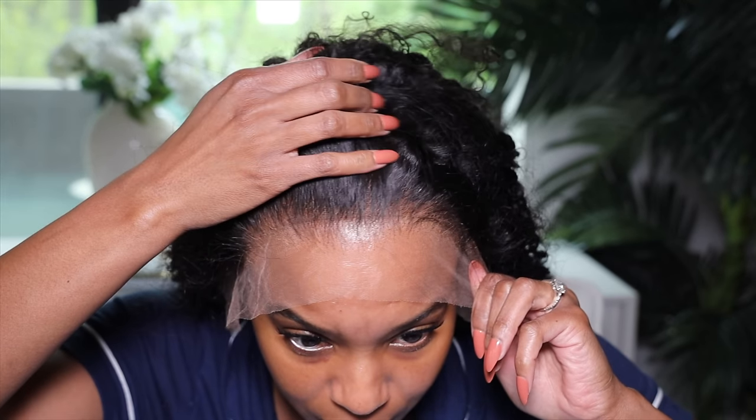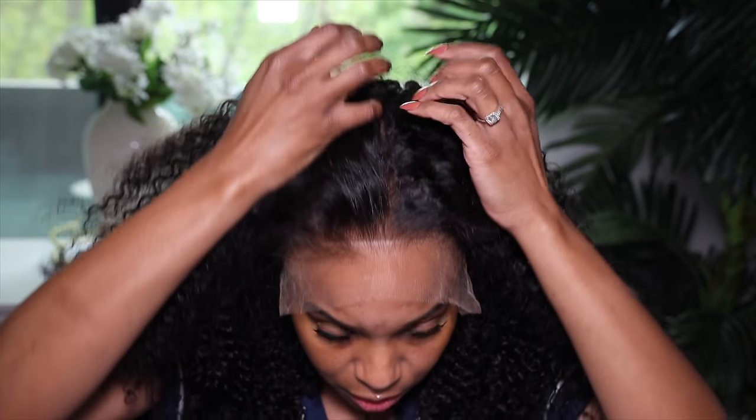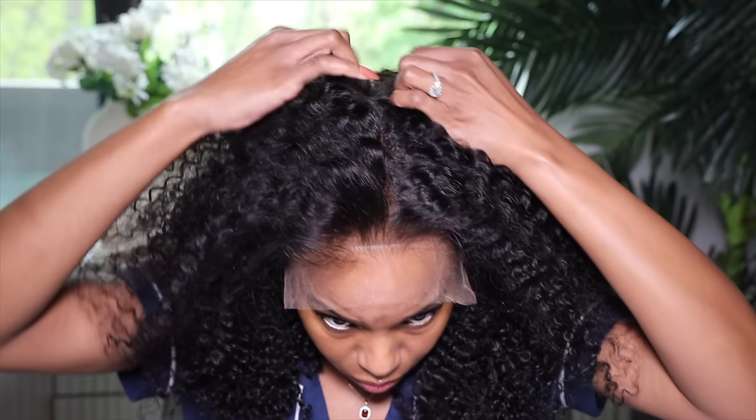We're gonna make this real quick and simple, because once you pull this wig right out the box, honey, all you gotta do is put her on her head. All right. Y'all see what I said? Look how clear that lace is. So this is what the hair looks like when we pull her out. Oh my God. Yes. Oh, this is so pretty. Look at these curls. Okay, so as you can see, I'm gonna show y'all how far the parting space goes back. Oh, wow. Girl, we are parting for F.